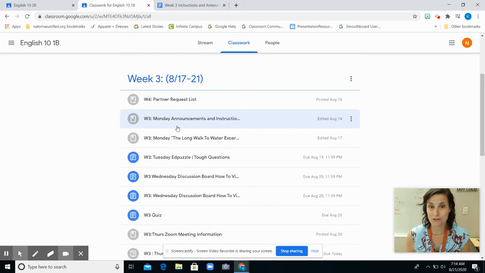The other thing that Mrs. Rice and I do is sometimes we post the short stories we're reading as a material. So for example, week 3, if you read the discussion that said you were supposed to have read A Long Walk to Water, but you don't remember reading it, it's because you didn't look in the classroom and you didn't read the instructions for the week where it said, read A Long Walk to Water. And that's okay. Everyone makes a mistake. And when we know better, we do better.